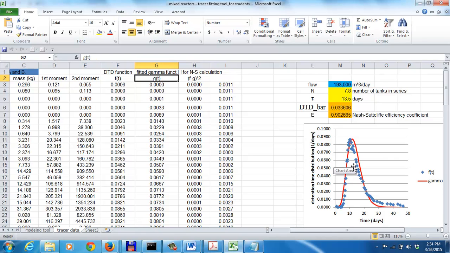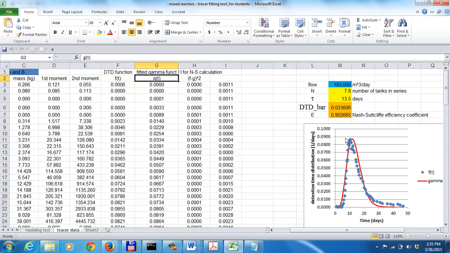In the tracer data, of course, the ordinate would be concentration, but in the detention time distribution function, it just has units of 1/days. And you can look at the derivation of the detention time distribution function. You can find out why it has these units. But you might think of it as being kind of a normalized tracer breakthrough curve.